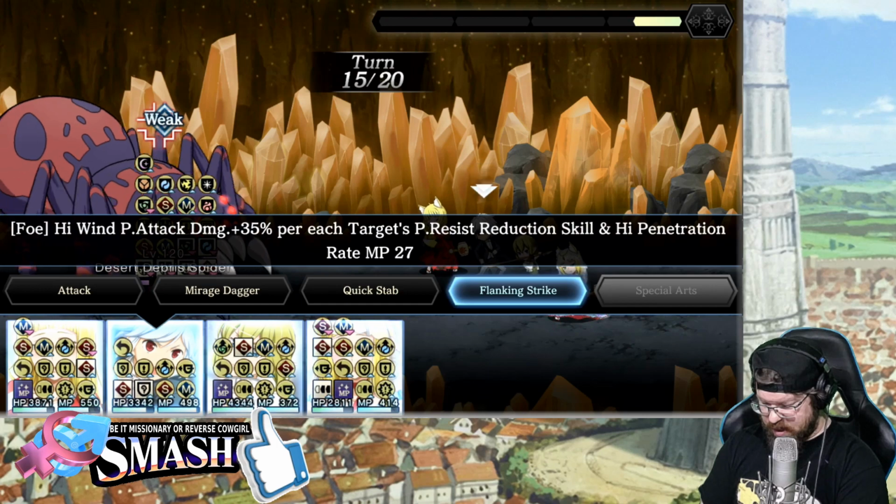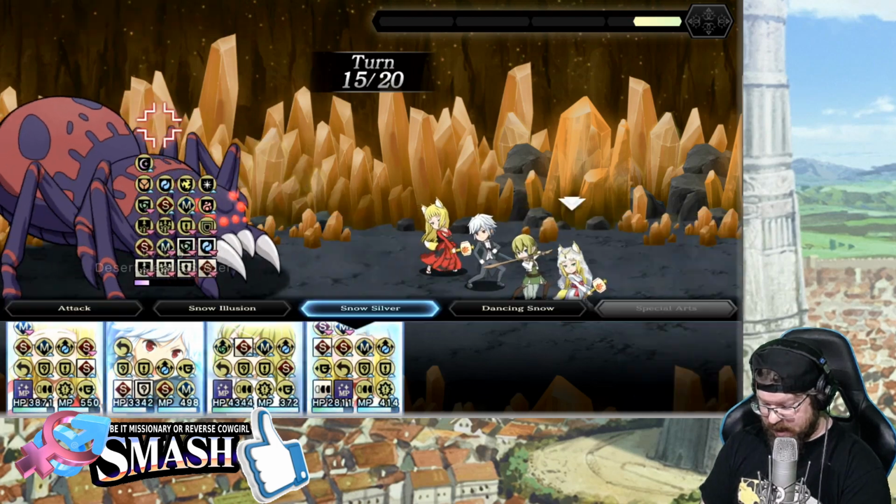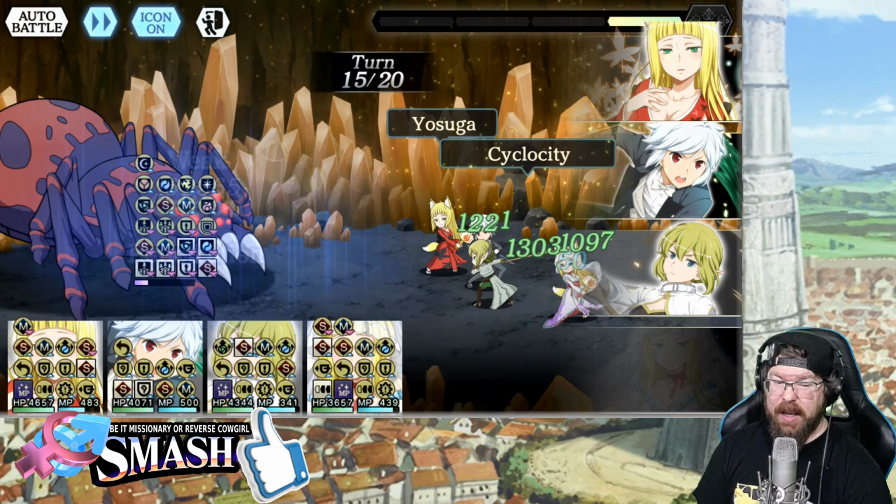Yosuga, flanking strike, Cyclocity, Snow Silver. Let's make this happen.